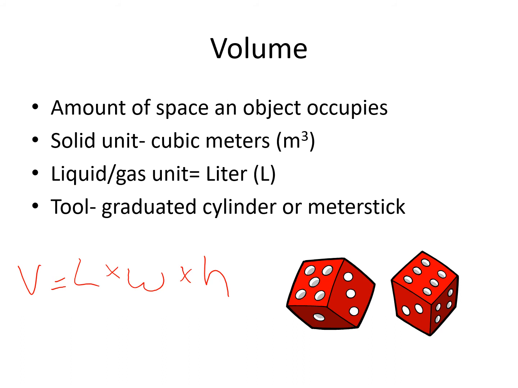Now, it's easy to take something that's solid and measure it. It's not easy to take a liquid and measure it with a ruler. It's not easy to take a gas and measure it with a ruler. So when we talk about these, we have to use something that is different. In the case of things that are gases or liquids, we use liters. And here in America, most of us are talking about a gallon of milk. Well, you can get a half gallon. When we talk about cups, we talk about liters, things like that. When we talk about liquids and gases, we measure them in liters. So your measuring cup measures either cups or liters. Just depending on what we're talking about, they're going to be measured differently.